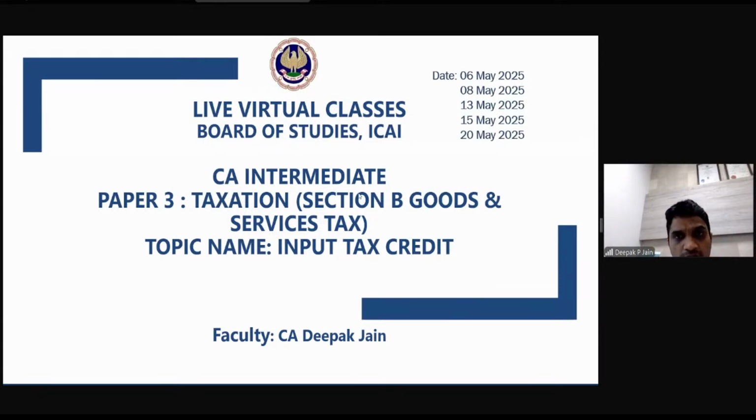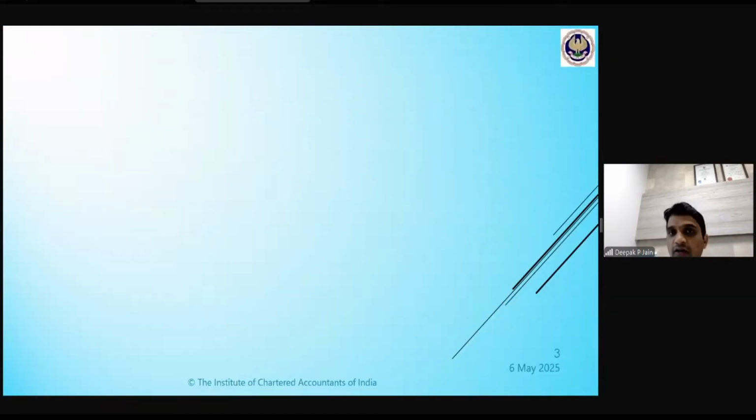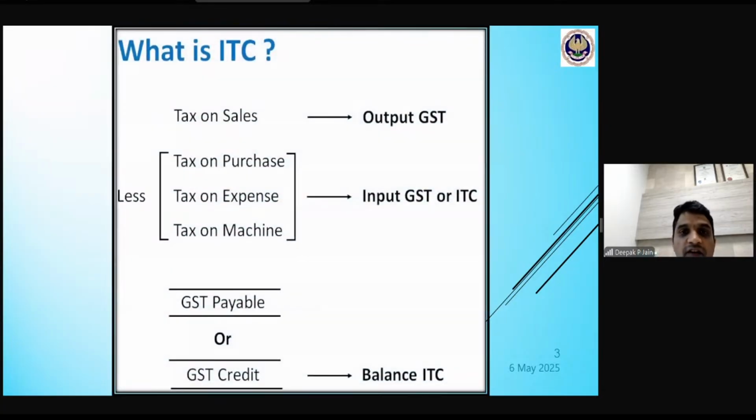So what all you have said is correct. Now we will understand what the relevant section says. Your understanding of input tax credit is definitely correct and apt. So when you have tax on your sales, wherein you have to pay tax on sales, the tax you pay is called output GST.